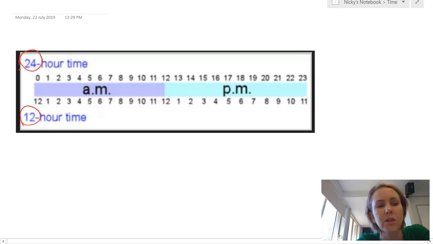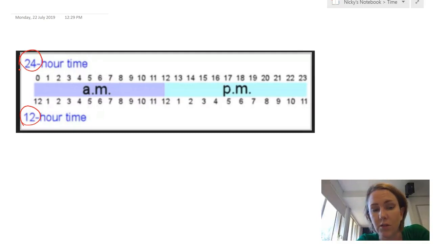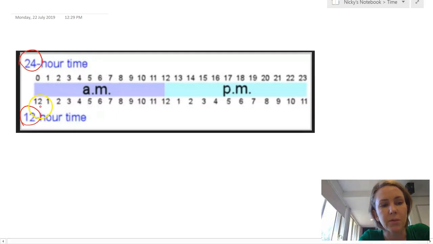24-hour time, lots of different people use that format, lots of different jobs, people like the military, anyone working in space like astronauts, and that's to make sure that if it's not really obvious whether AM or PM is what you're talking about, there is no room for confusion if you use 24-hour time. Okay, so a couple of things we've got here to pay attention to.